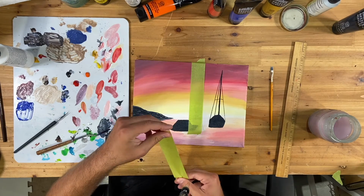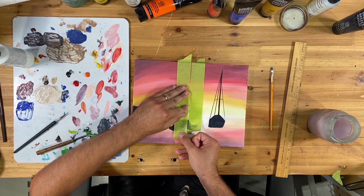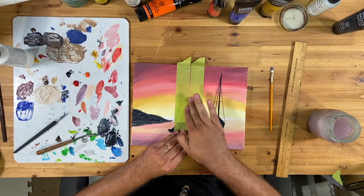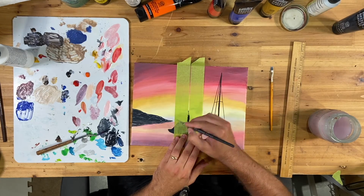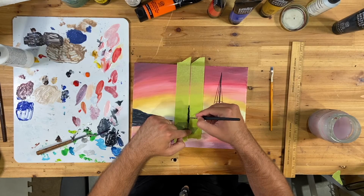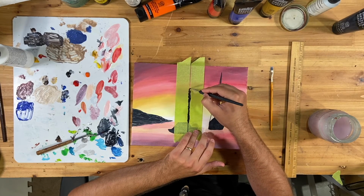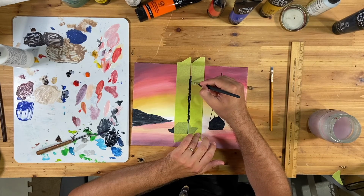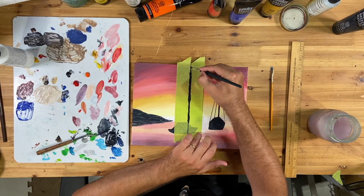Alright, now we want this to be on the other side, and we want it to be the thickness of the mast, right? Okay, so about like that is what we want it. I think we are going to have this one go right close to the top there.